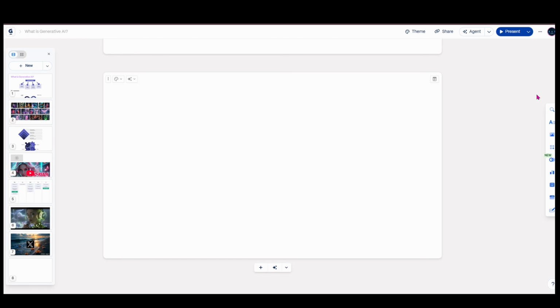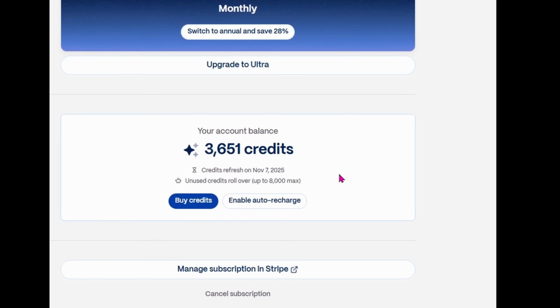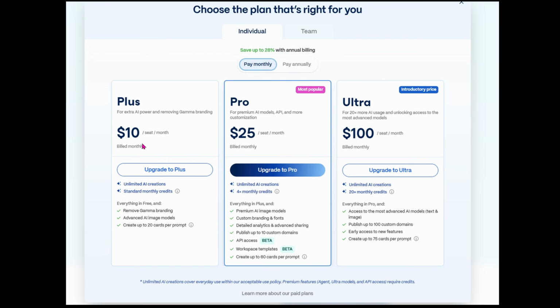Real quick, let's talk about how much this amazing tool costs. You can see that I use the Pro monthly here, and that gives you 4,000 credits a month plus the 400 free credits that you get to use this. And then you can also buy more credits if you need them over time, and your credits will roll over up to 8,000 max. So if one month you're not doing as many presentations or websites, and the next month you maybe get 3 or 4 orders for different design work, you have that ability to have that as a rollover in here.